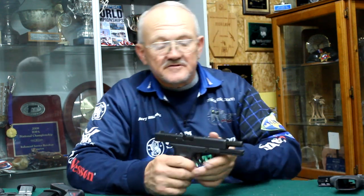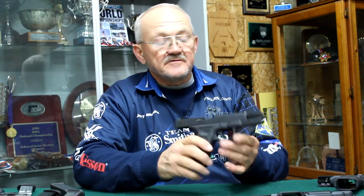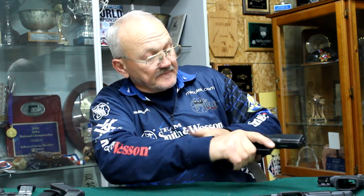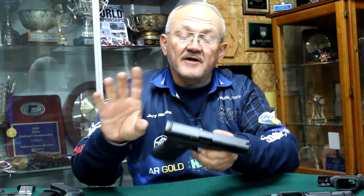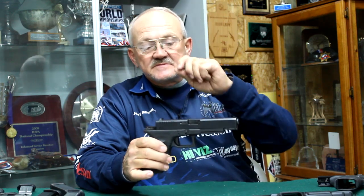We'll go to the Glock for a second here and do a disassembly. On the XD, you have a lever that you push to the top of the slide to disassemble. On the Glock product, you have these two little tabs here. After you point it in the safe direction, make sure it's empty, and do a visual, everything's good. Then reach up, grab the slide just a little bit and pull it to the rear. You pull down on these two tabs, and then the slide assembly comes off like this.